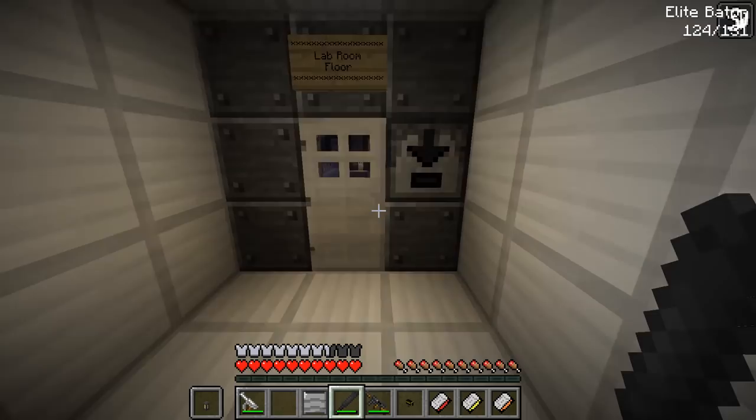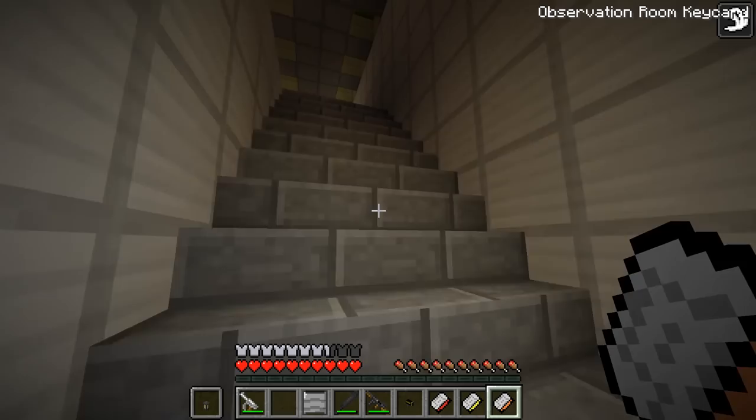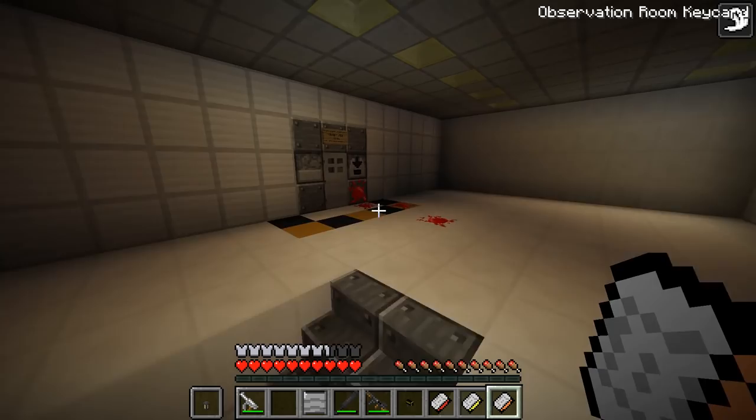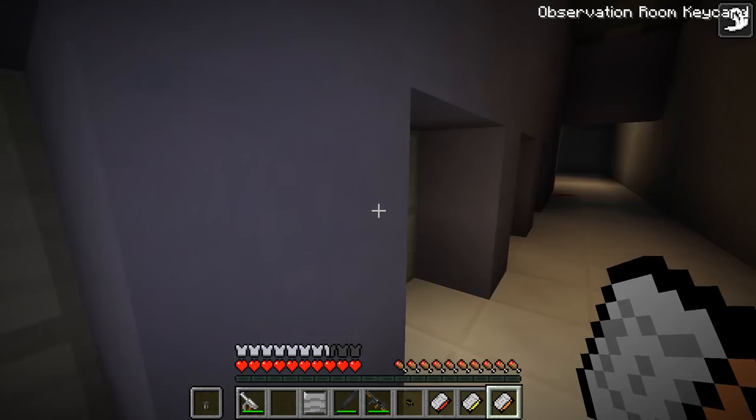Lab room? I don't think I ever got... Will this work? Alright, I don't think I ever got the lab room key card somehow. So that is odd. Gonna have to go back through and make sure I didn't make no mistakes. Observation is orange. Alright, let's see. I already looted you guys, got whatever I needed. I don't think... Those aren't doors. They don't open anyway.